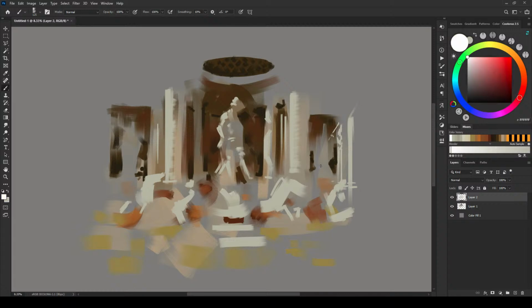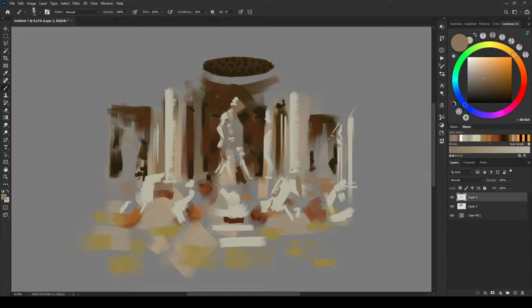And I'm going to switch my secondary color. I'm going to desaturate this a bit, maybe bring it up to a warm tone, but a warm gray. And with this I can kind of come back in on any of these areas that I think I got the shape, the block-in shape, incorrect.